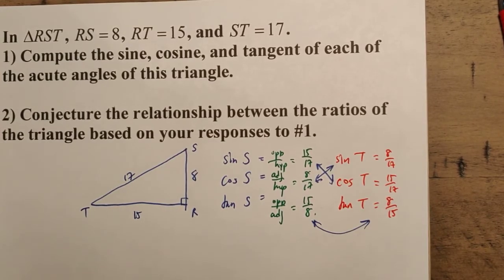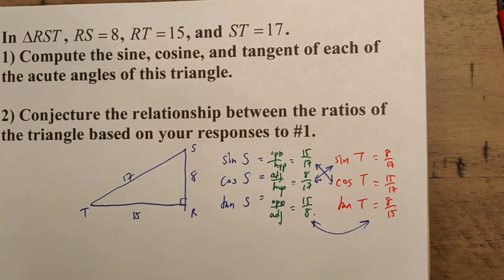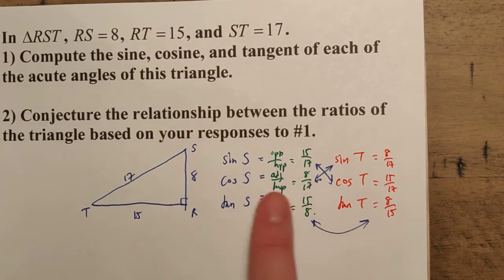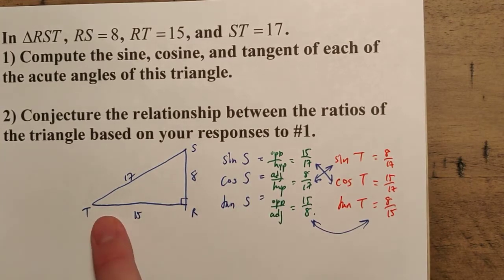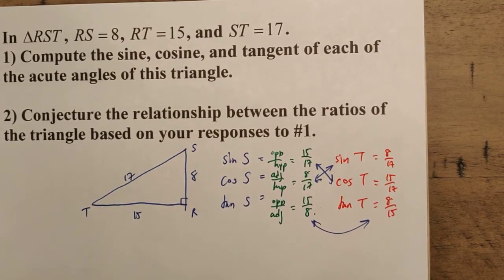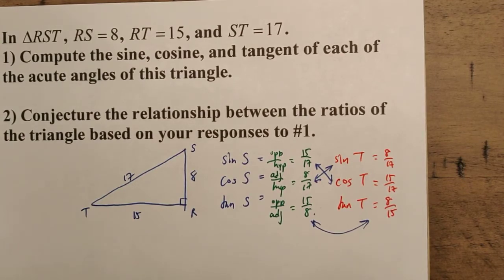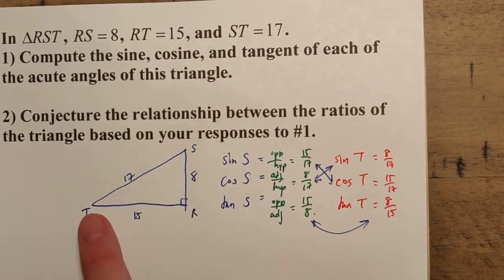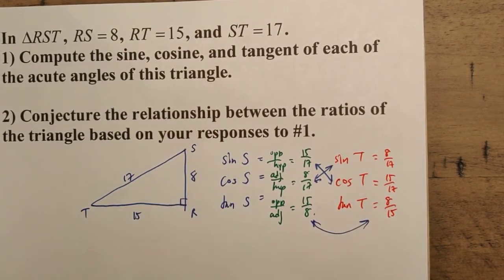Now, the first thing you may note here is that, wait a minute, these two things are the same, that the sine of S and cosine of T are the same, and the cosine of S and the sine of T are the same here. Now, if you take a look at S and T, well, it makes a lot of sense because of the way that this thing is set up. For instance, in this triangle, right, opposite angle S is TR, but notice that side is also adjacent to angle T here. So what was opposite angle S is adjacent to angle T, and vice versa, right? What is opposite angle T, in this case SR, which is 8, is adjacent to the angle S here. So we can kind of see that sort of thing.